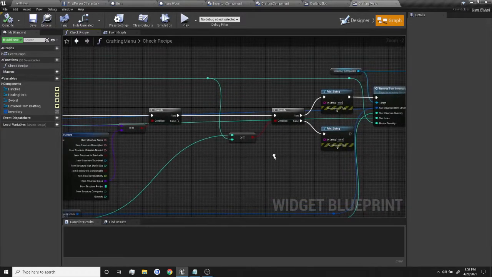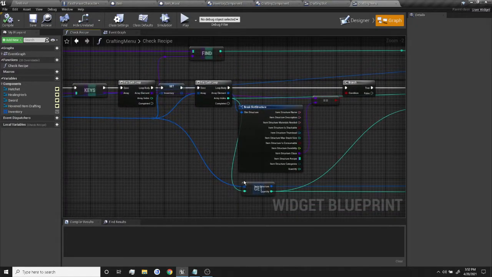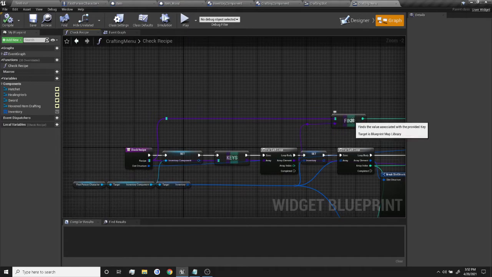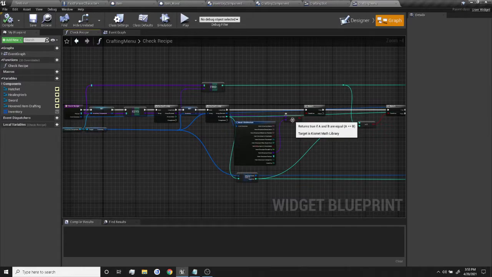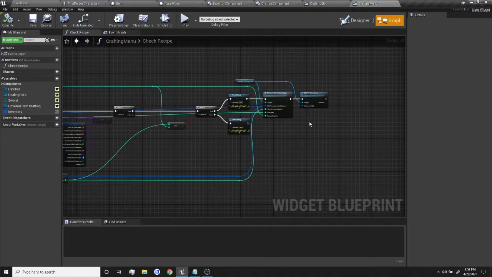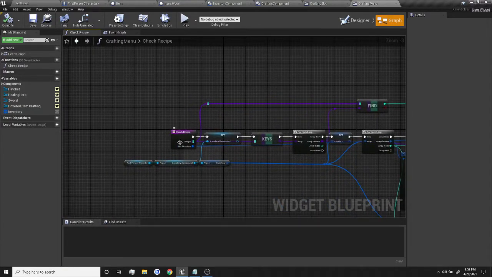And after that returns true, we check another bool and see if the quantity of our item is the same as the quantity necessary, the quantity needed from the recipe. So to sum up, check all the item types and see if they're true, and check if that item type has the same quantity in the inventory as the quantity that is needed from the recipe. Very confusing stuff to say, but it ends up working in the end. And if all of this is true, print true, and then remove all of the items used from your inventory and just get rid of them, and add the content from that slot structure.